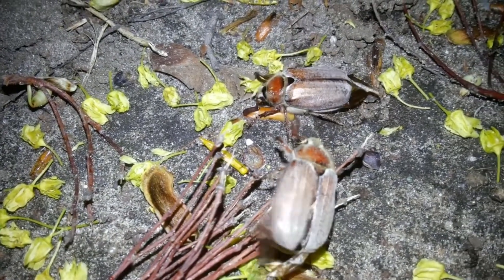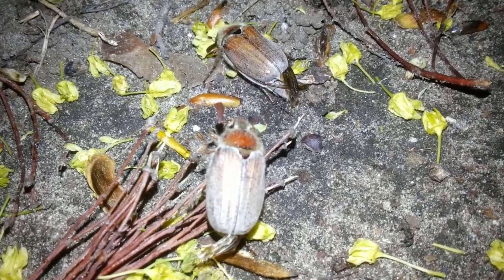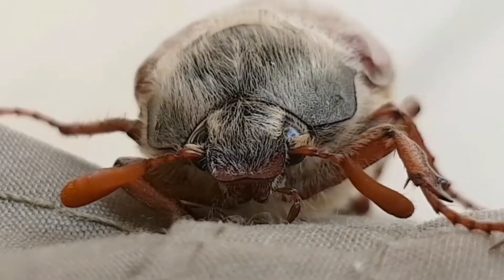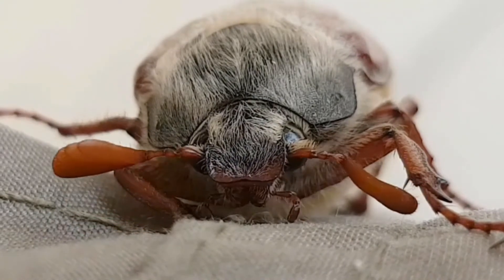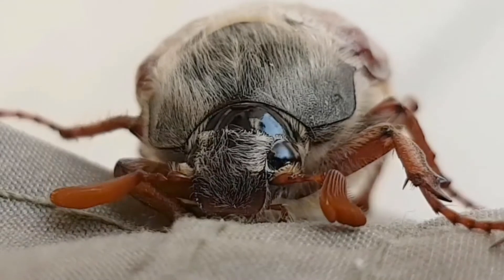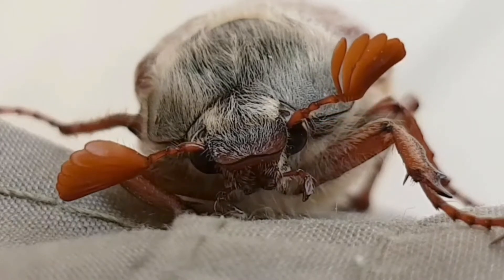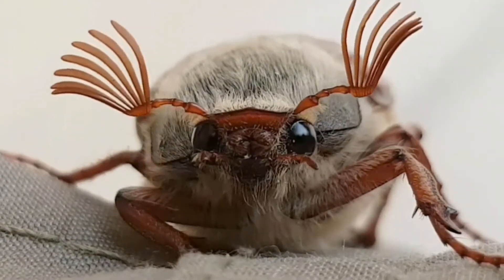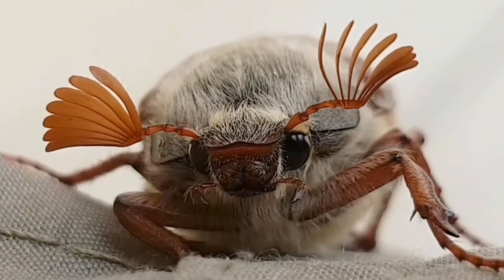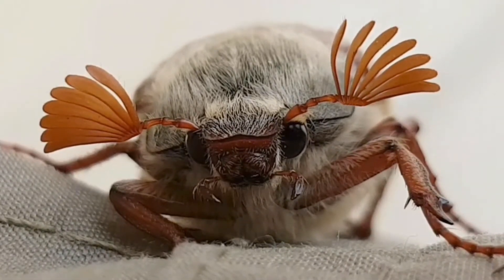Adults will only live for the next five or six weeks. Although they can be seen flying around treetops, where they feed on leaves and flowers, their main purpose is to find a mate and create the next generation. Both males and females have fan-like antennae that can be stretched out at will to reveal feathers. The males have seven antennae feathers, while the females have six. The antennae of males are also longer than those in females. This is thought to be related to mate-searching behaviour. These antennae are the olfactory sense organs of the Maybug, so they give them a sense of smell. Males with longer fans that have extra feathers have an increased olfactory surface area, so are better able to smell for nearby females.